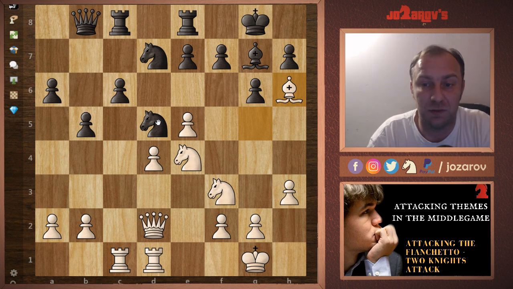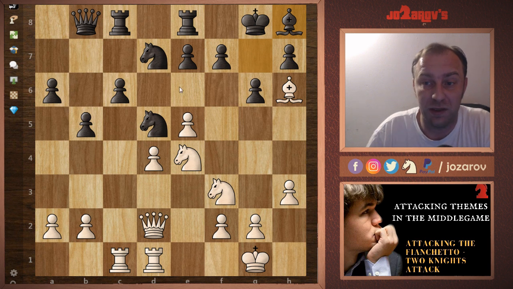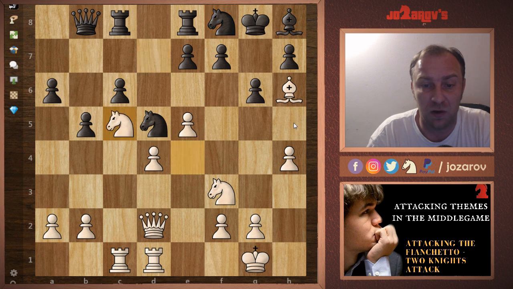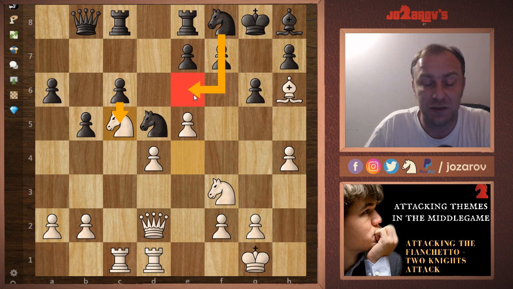Here after bishop takes bishop to h6, we have bishop to h8. Again, black is trying to rely simply on his dark square bishop as a key defender in front of the king. Here h4 was played by Magnus, simply trying h5, getting some more weaknesses in black's position. Here knight to f8 was played, and now knight to c5. Very important move, which stops this potential c5 pawn breakthrough, but also prevents this knight from jumping to a very active square on e6, because this knight would be also a very nice defensive piece, because it covers the g7 square.